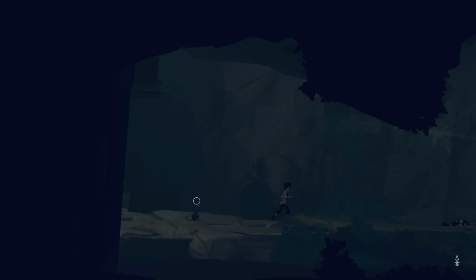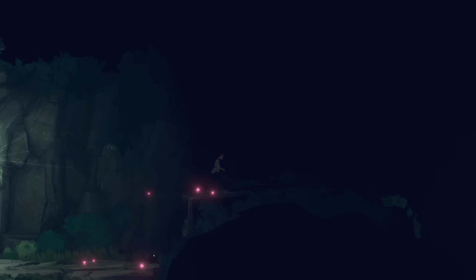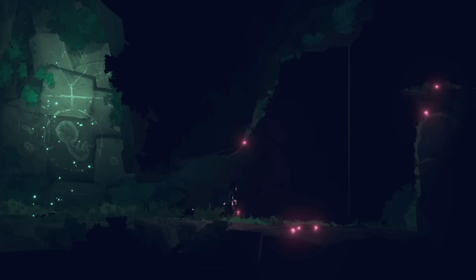And these ones, we're just going to run past. You don't actually have to stand on them. They kind of activate as you run past them. Drop down into the next one. Crouch through the next area. Again, it can be a little bit hard to see. And then go past the next one to reveal a rope swing. Go up the rope and jump to the right at the top.